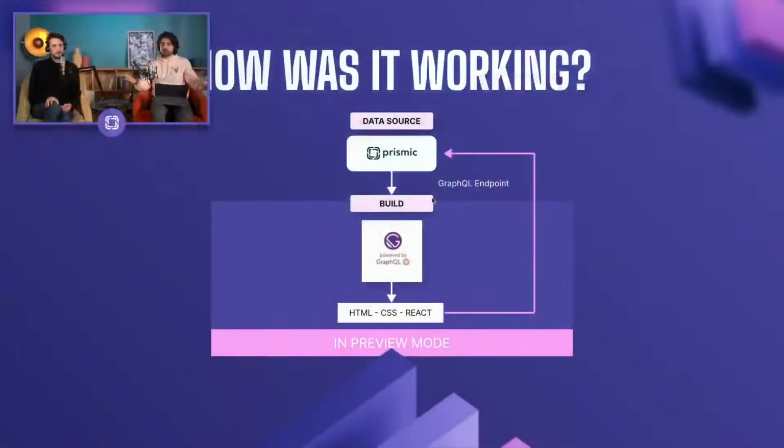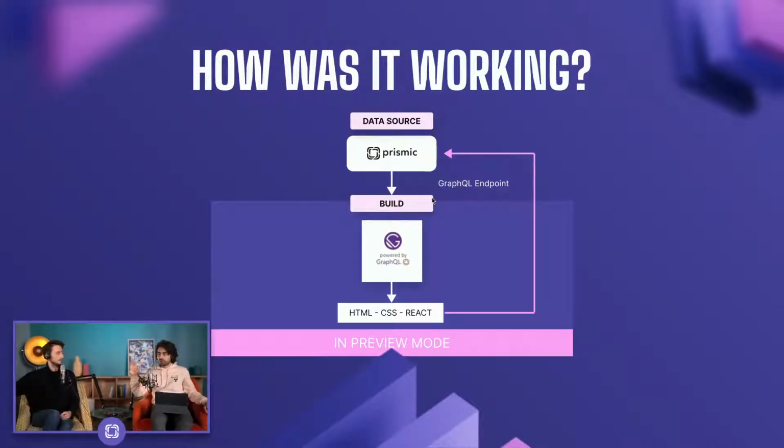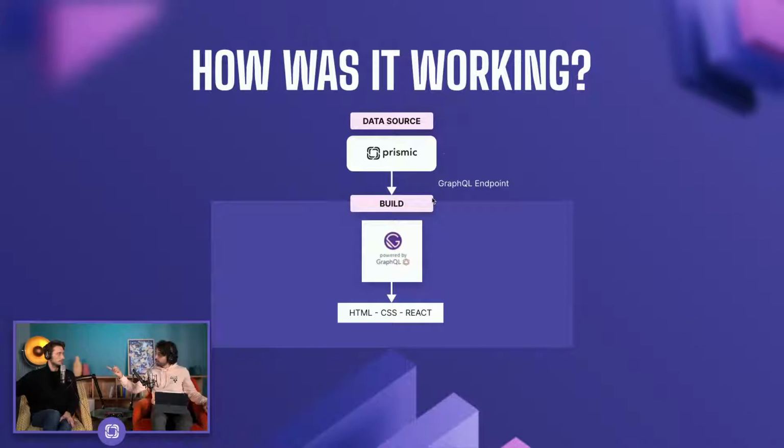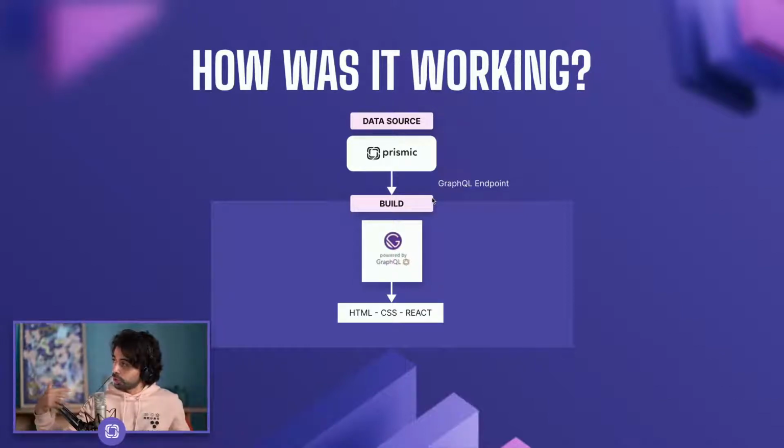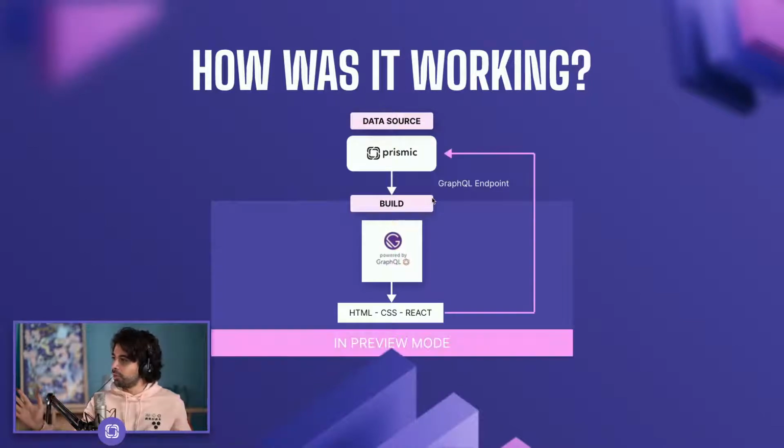So instead of using a REST API and on top of it a GraphQL API generated by Gatsby, we have the same GraphQL query and then we can play it on the client side. Exactly. Basically, our observation was Gatsby is React. React runs on the browser. So if people are previewing, we can know that they are previewing by doing some session, and then we call directly the data source, Prismic, without going to the built GraphQL API in Gatsby, and then we can get the source and we get the preview session. And this way we can have unlimited preview sessions.